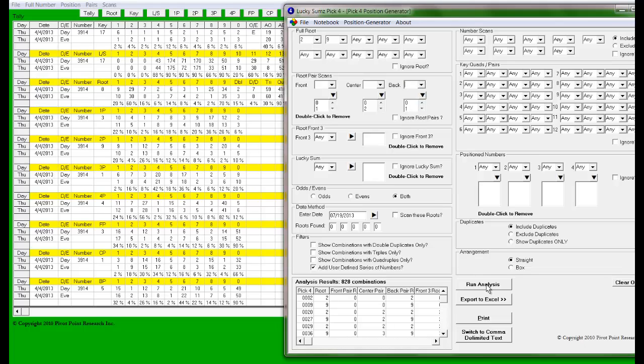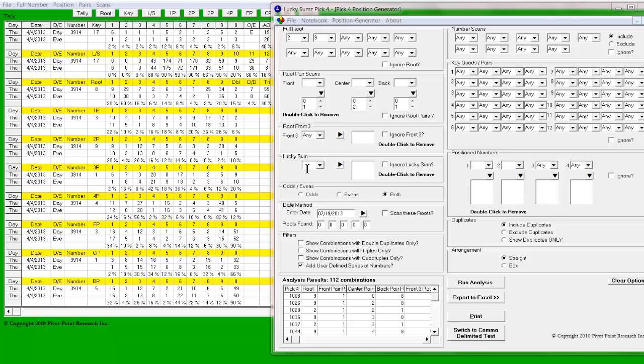And 8. That brings us down to 410 combinations. The next cycle is going to be the lucky sum cycle. Since we used the 2 and the 9, we're going to put the most overdue lucky sums. For the 9 root, we have 9, 18, and 27. For the root 2, we're going to use an 11 and a 20. This will give us the 5 most overdue lucky sums. Narrowing it down, we have 380 combinations.